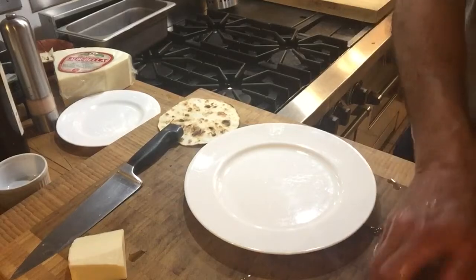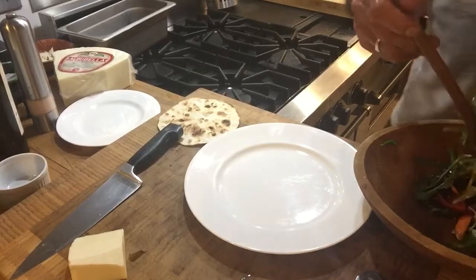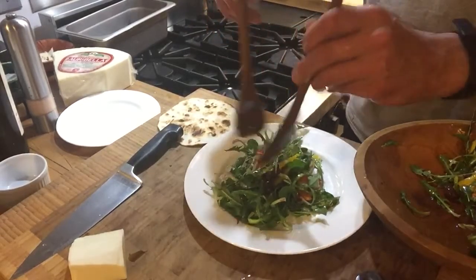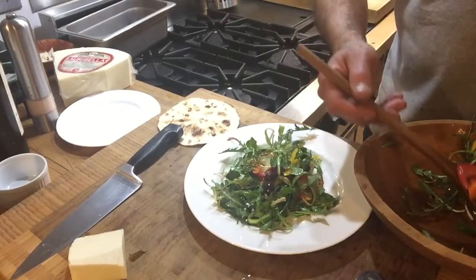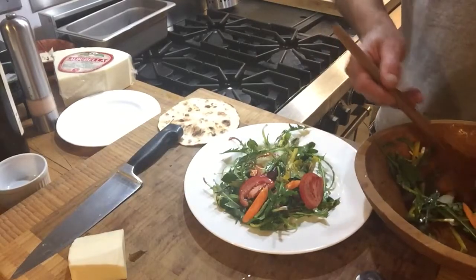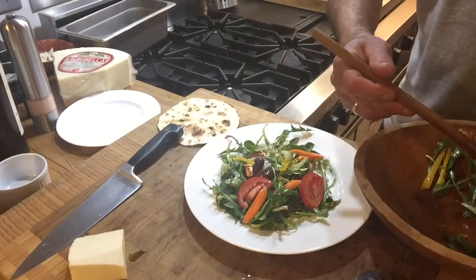Let's get that on our plate. These dandelion greens — they're strong, but I'll tell you, they are good. Get some garnish up there. I like a tossed salad — it has to be a tossed salad. You want to get that dressing around all the ingredients: the garnishes, the olives, the carrots, the celery — that all kind of falls and separates itself naturally. You can kind of pick it up and put it over the top.